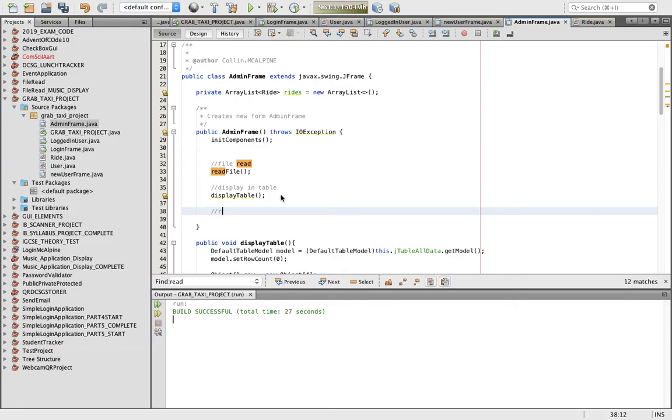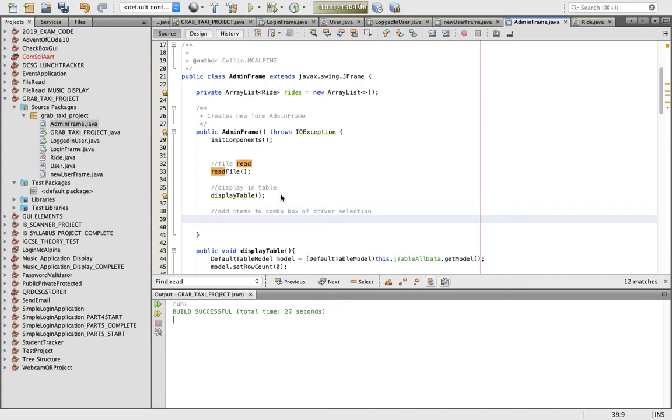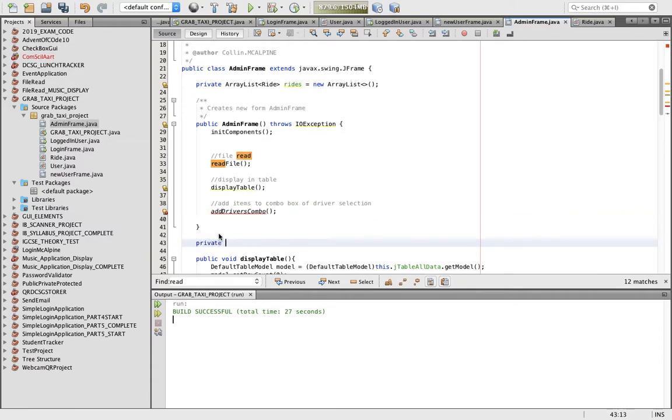So I'm just going to call it add items to combo box of driver selection, and add drivers combo. And similarly to the others, private void add drivers combo.